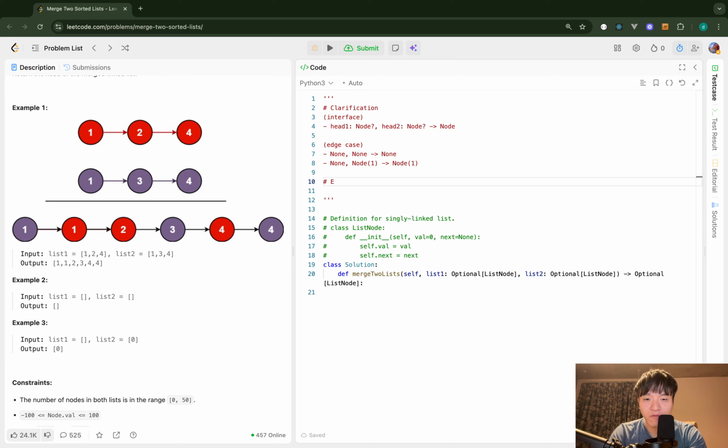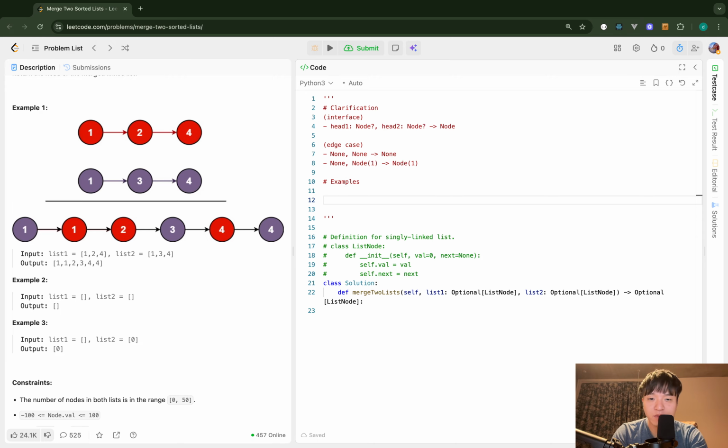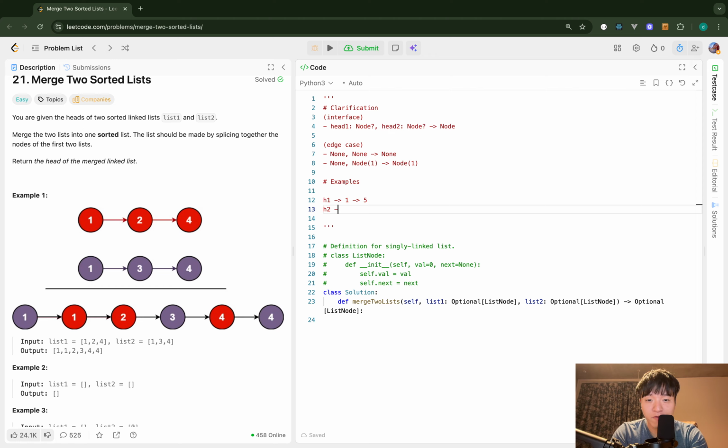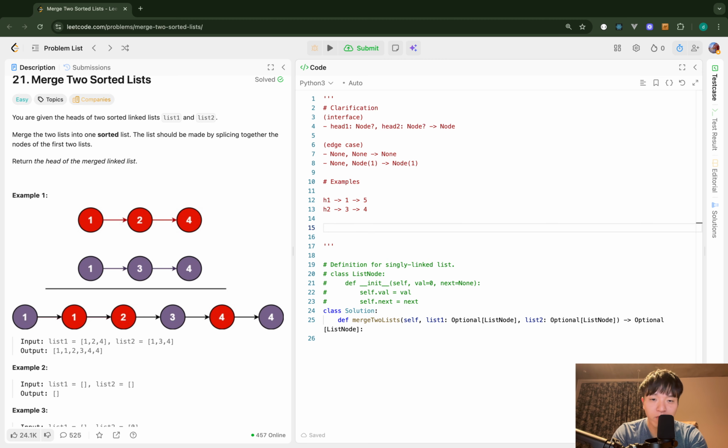So let me think of this question with an example. Let's say I'm given this, and I'm also given this. In this case, what I'd like to create and return is something like this.